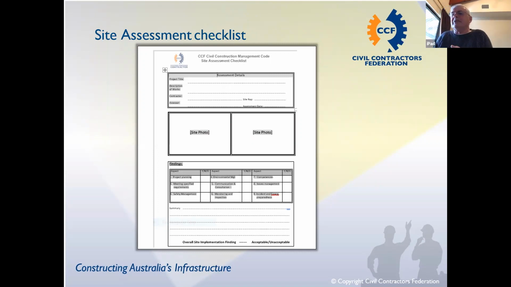So when you look at all the other elements, it'll still apply because you still got to have all the other code requirements. Let me just pull out, where's my code here? They've still got to have a company structure and they've got to have systems in place as it applies to their business. Operations, how do they go about planning their traffic management? How do they then do the work on site? What's their emergency preparedness and all that stuff as it applies. So you've got to look at as it applies to what you do in the work area.